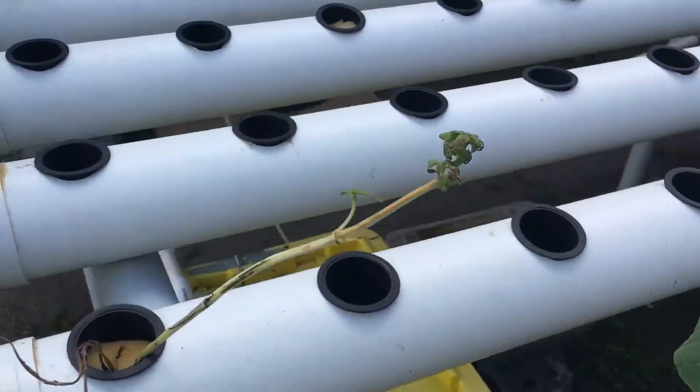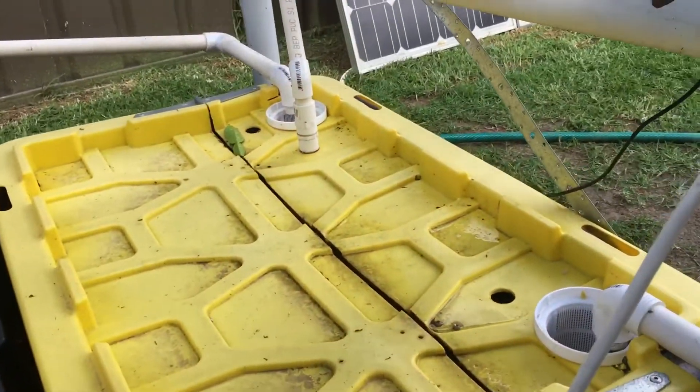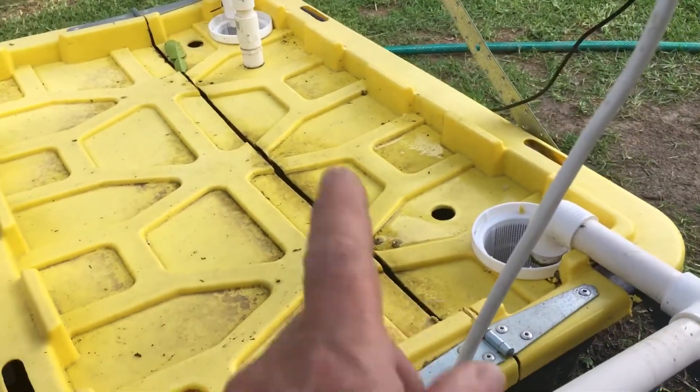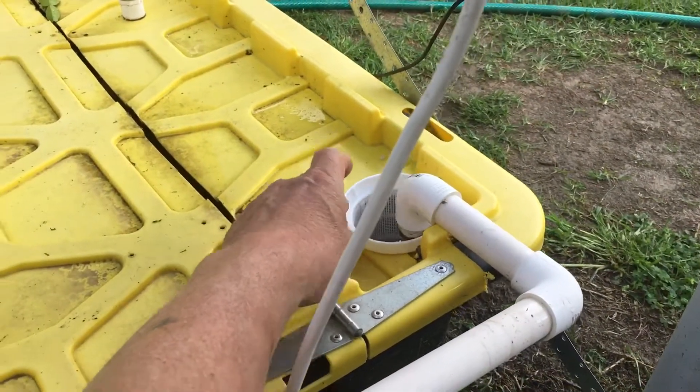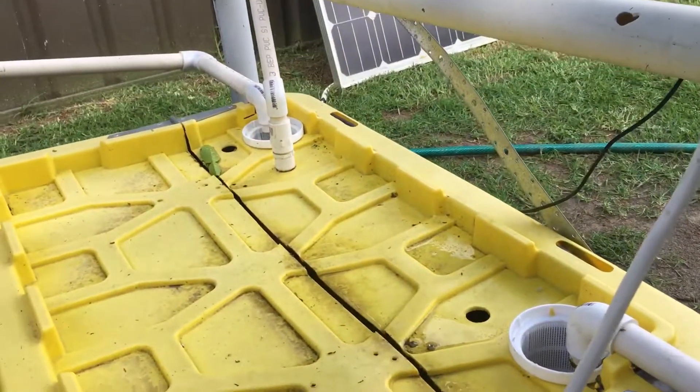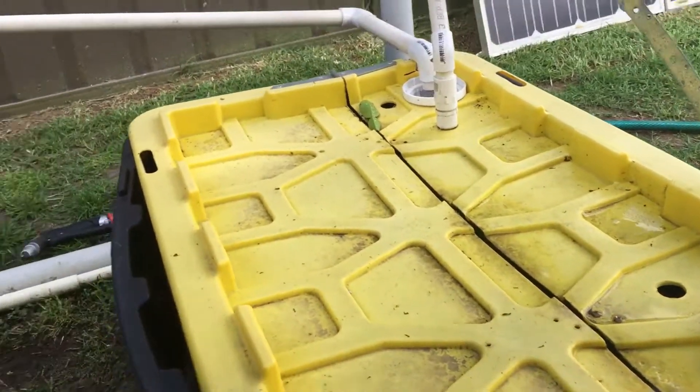Underneath the system you can see there are two drains coming into the reservoir — it's a 150 litre reservoir. There's a little fine filter mesh that comes back in for both sides, so it strains the water as it goes in. You just pull them out and give them a wash.